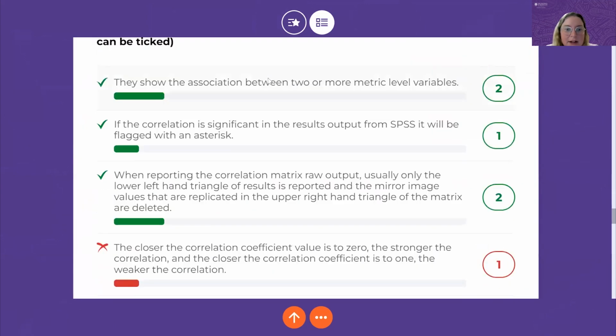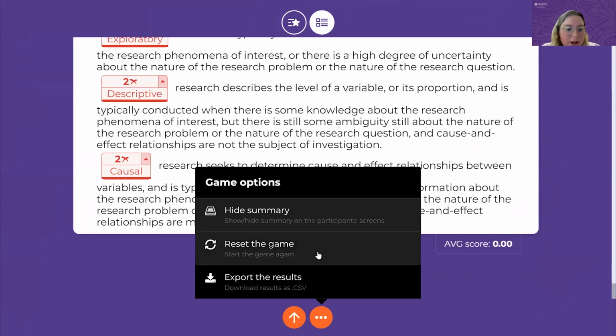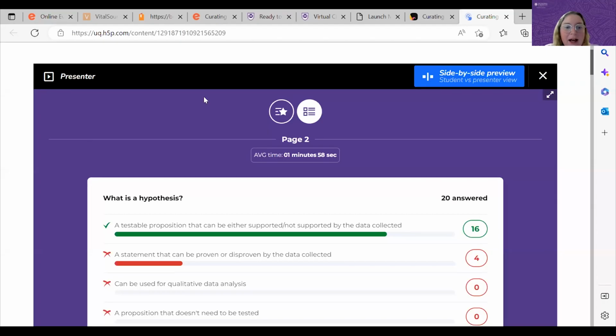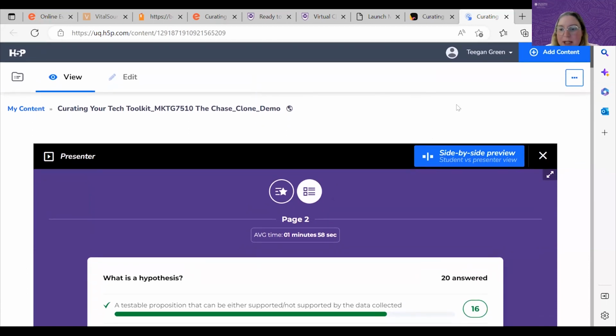No, it hasn't got it there. There was one more thing I wanted to show you all. I might just see if I can. Yes, are you able to see my screen in the H5P platform at the moment? I'll just make sure that I'm sharing the right one.